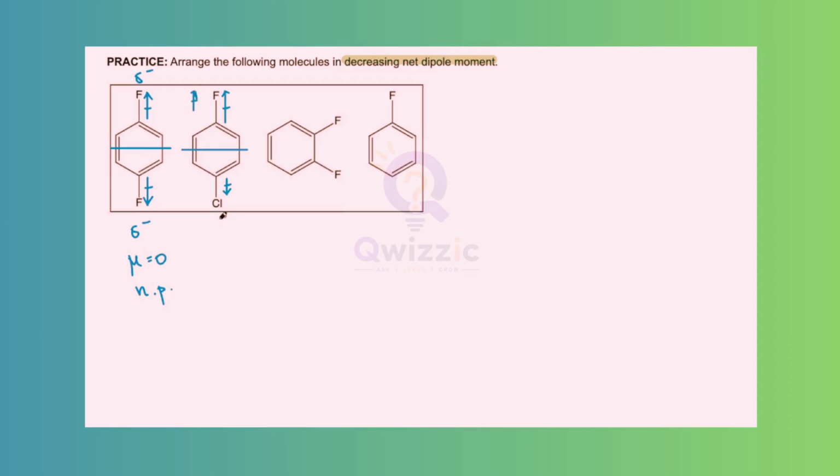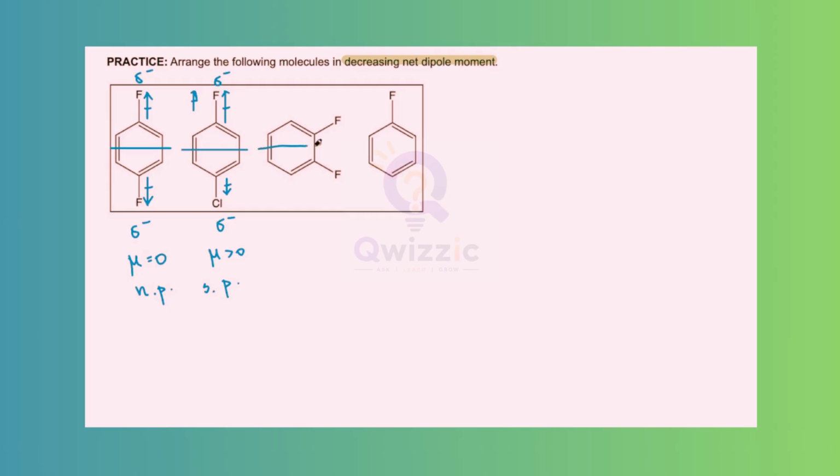We can say that in this case the 2 atoms are partially negative, right? Since each element is more electronegative than carbon, but fluorine is more electronegative than chlorine, so there's a slight net dipole moment pointing upwards. We can say that the net dipole moment is greater than 0. The structure is slightly polar, let's say sp.